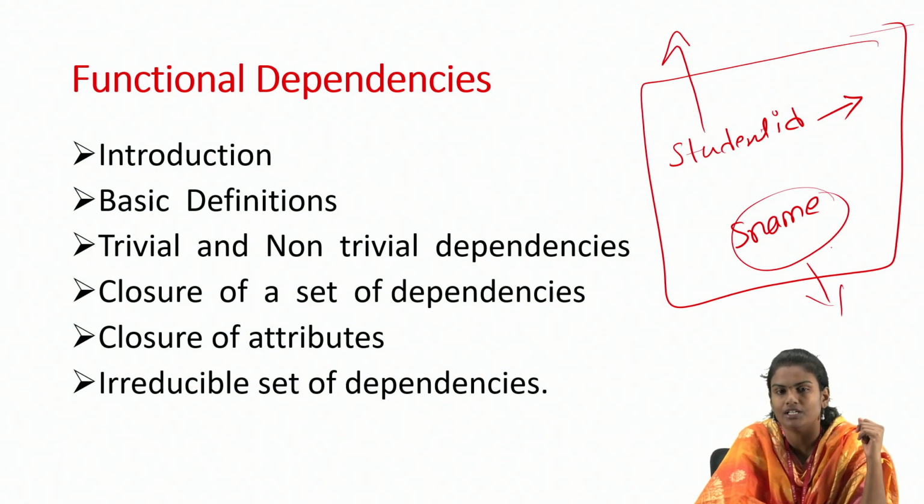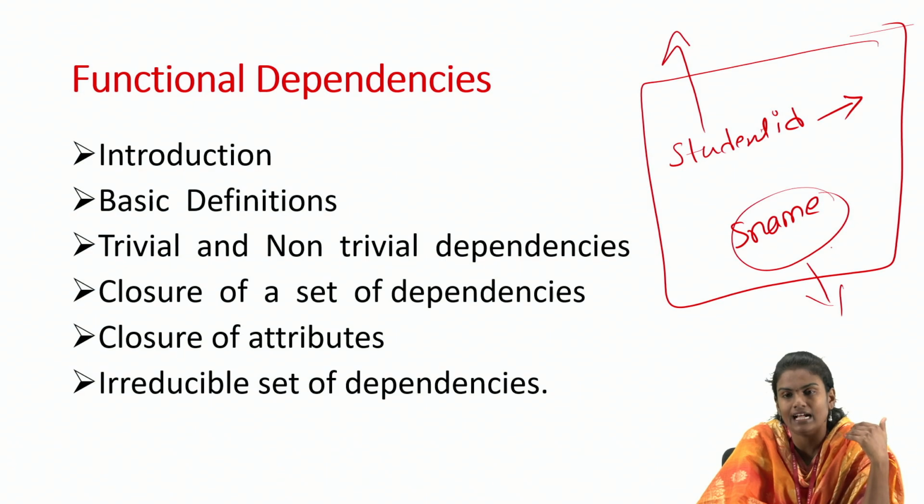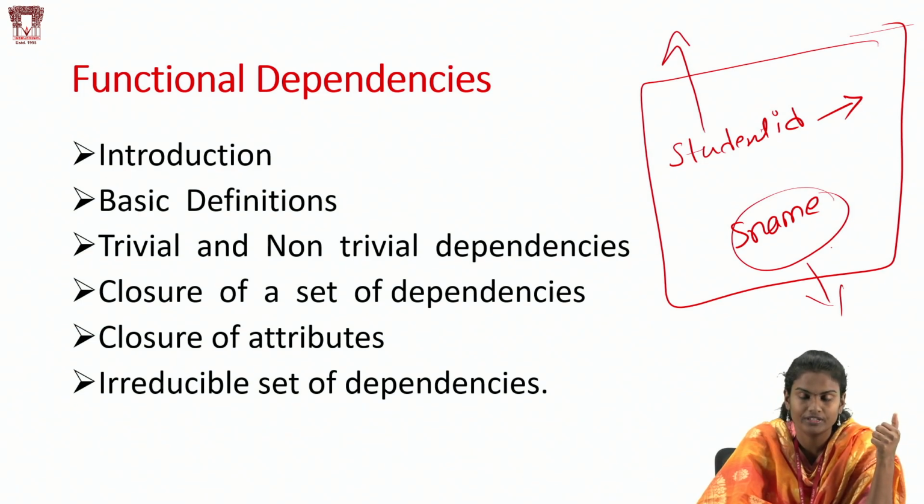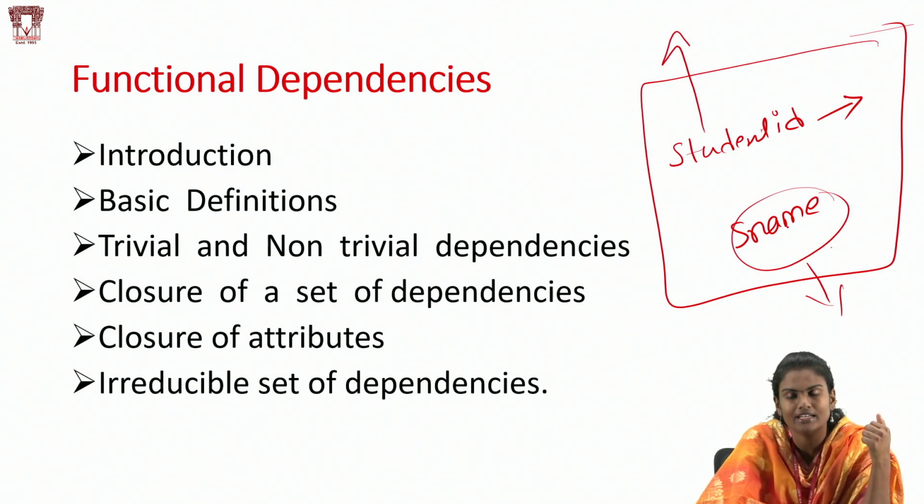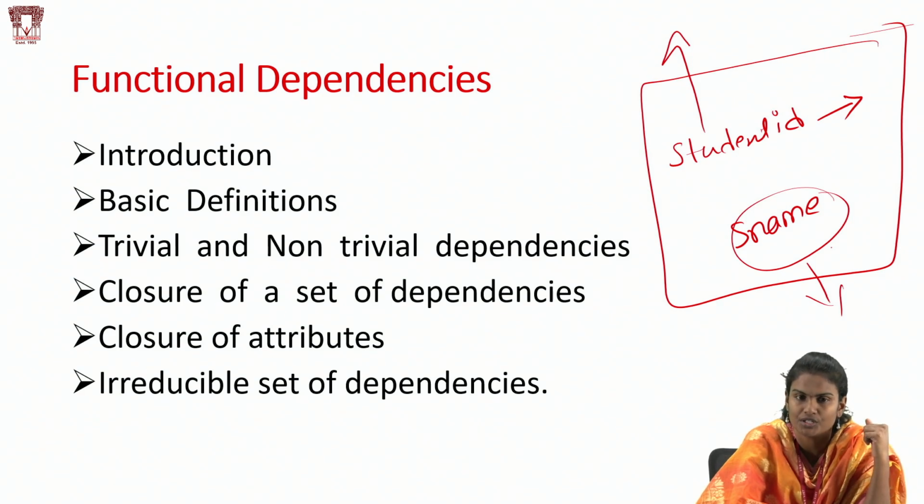Now, why we are learning functional dependency: it is helpful in analyzing the relation. Let's take any big application. It consists of large data. Here, if there is no proper idea of functional dependency, we can't understand the complete database design. So if we write the functional dependencies in this way, we can understand which attribute is related to which attribute and which attribute is a primary key. All those things we can understand using these functional dependencies. They are very helpful in normalization, and also in data redundancy and data integration.